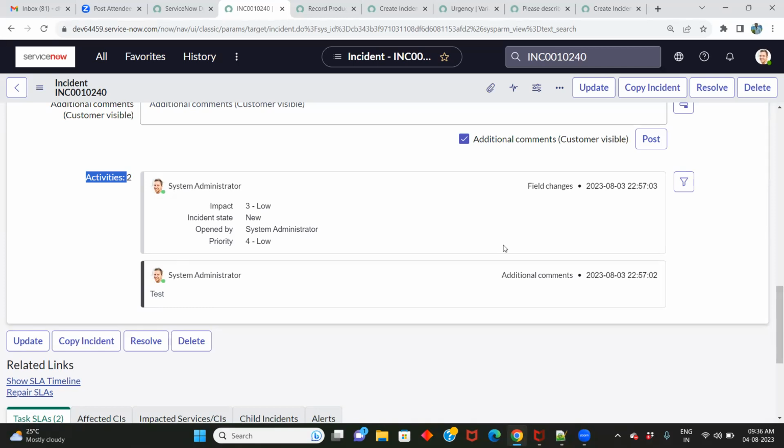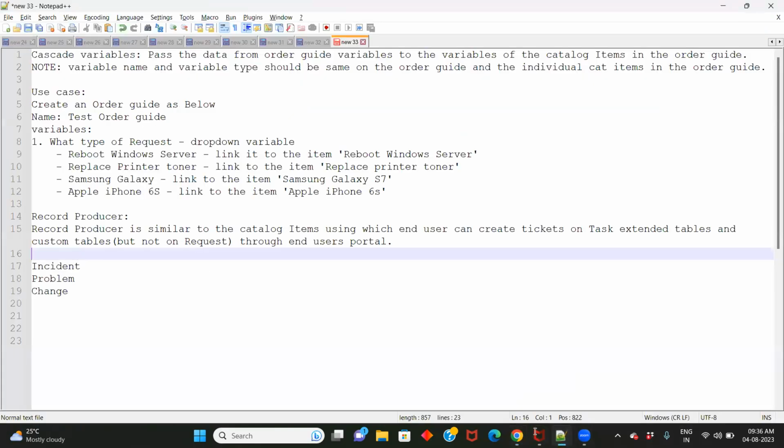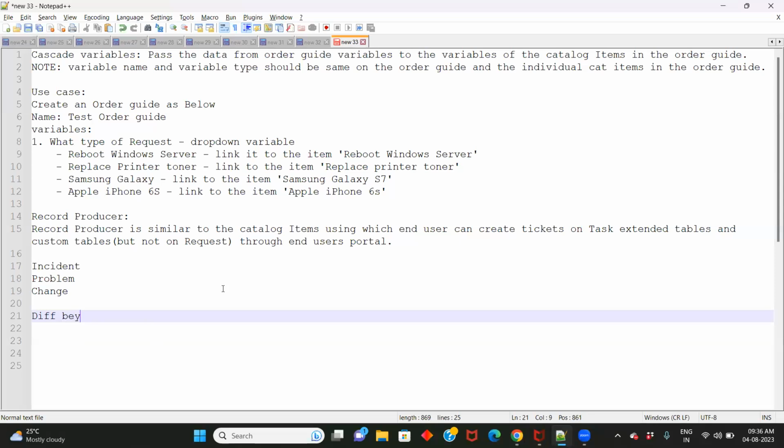So interview question here. What are the differences between the catalog items and the record producers? Anybody?